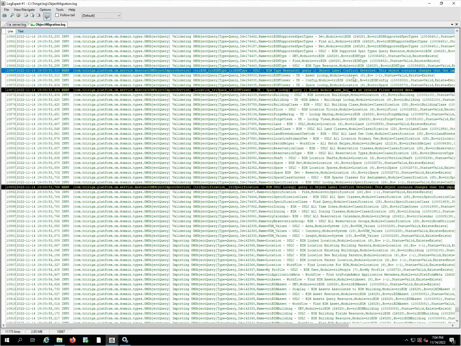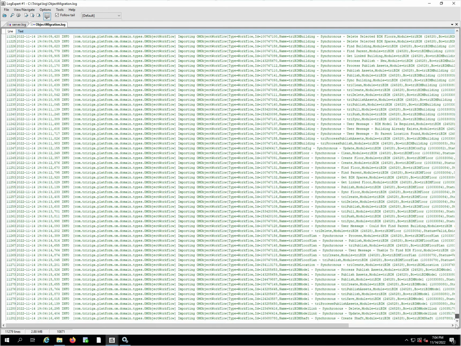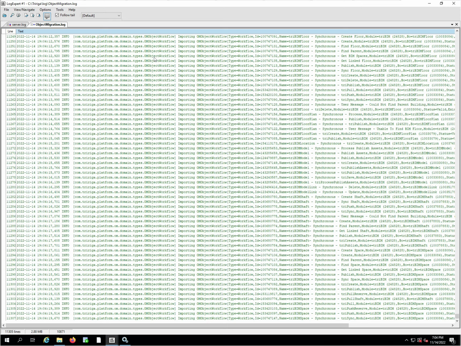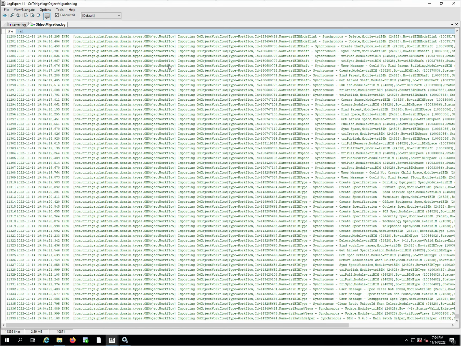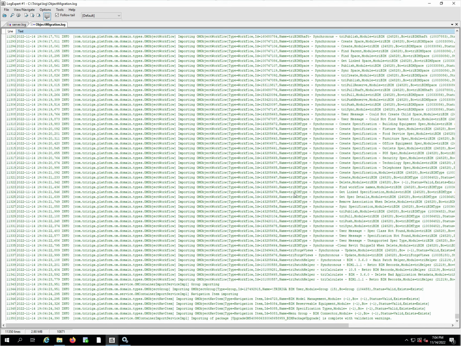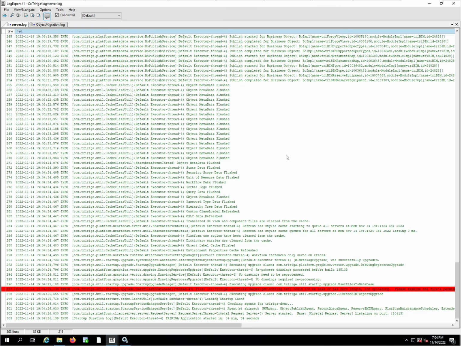There's just a warning: object label conflict, invalid module name for filter. So there are some warnings with this OM. Some of the stuff maybe can't be put into place until after startup. I don't know. I'm not part of the platform development team or the release team, so I don't have any more knowledge than any of you guys in understanding why this stuff's going on. But I can come back here now and see that it finished, and we started up in 4 minutes and 34 seconds.